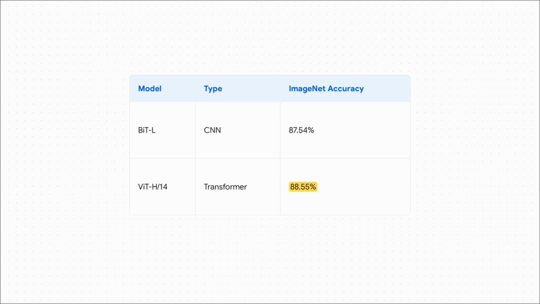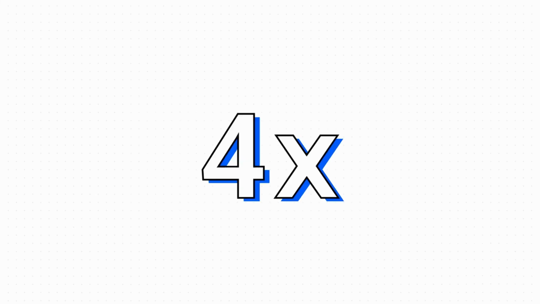And the final results? They were just stunning. Their best model hit an accuracy of 88.55% on the gold standard ImageNet test. It had officially beaten the best scanner-style model. The heist was a total success. But here's the real kicker. It wasn't just more accurate. It was also way more efficient. The Vision Transformer got these world-class results while using up to 4 times less computing power to train. Think about that. It was better, faster, and cheaper. That's not just a heist, that's a clean getaway.